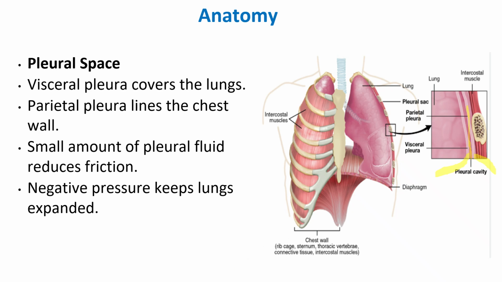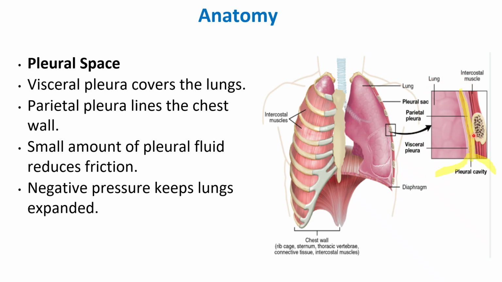So the space in between the visceral pleura and the parietal pleura, the color which is being highlighted here, right? That is called the pleural space. Clear? In the pleural space, usually a minimal amount of pleural fluid will be passing in order to prevent friction of the lungs, along the external surface of the lungs.